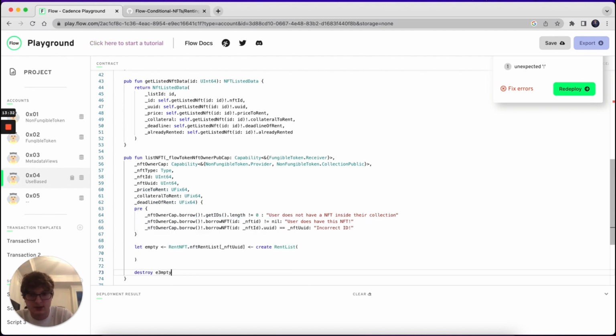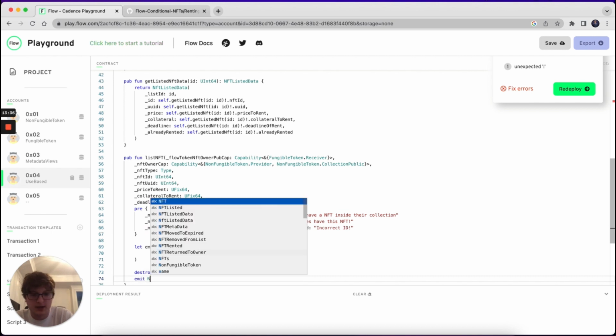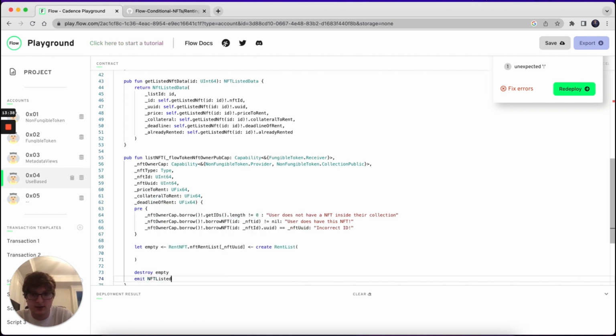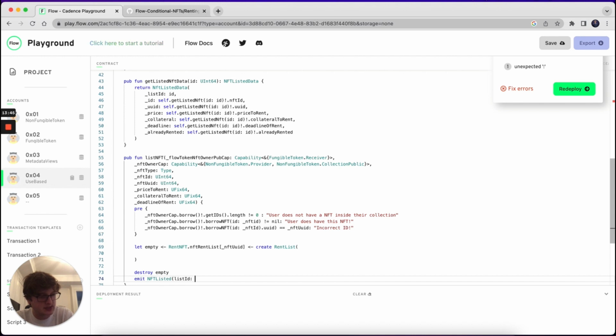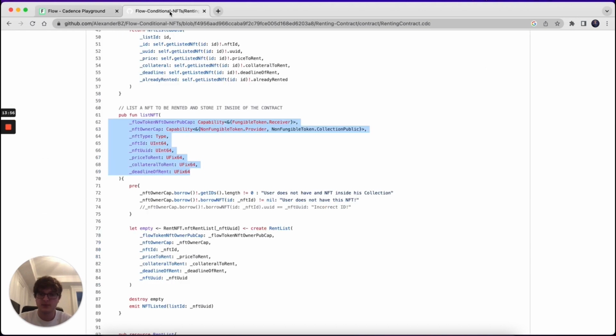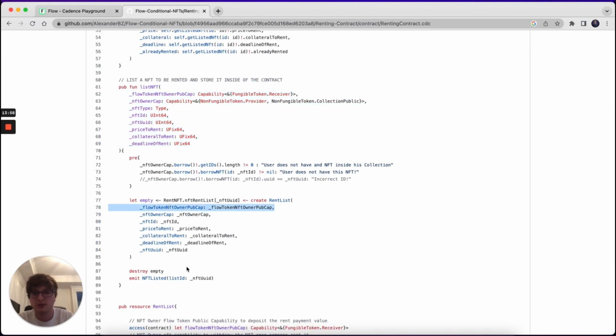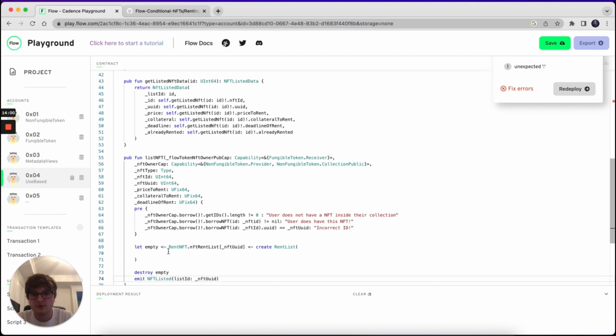Destroy empty. And emit NFT listed. Here, list ID. With this function, we'll be emitting, saying, hey, if you're listening to this contract, we have just listed an NFT for rent. But I'm going to copy and paste this over, and then we'll explain what's going on with these last two parts.